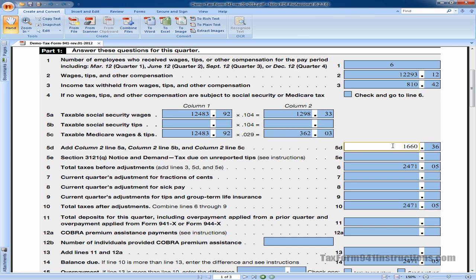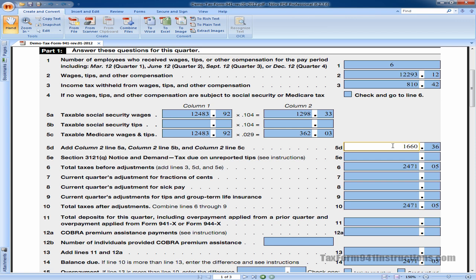Line 5D. What line 5D asks you to do is add column 2, line 5A, and column 2, line 5B, and column 2, line 5C. So add the Social Security tax, the Social Security tips tax, and Medicare tax, and enter the result on line 5D.